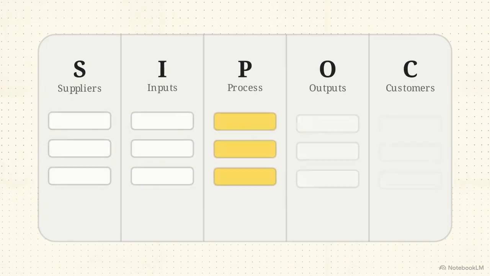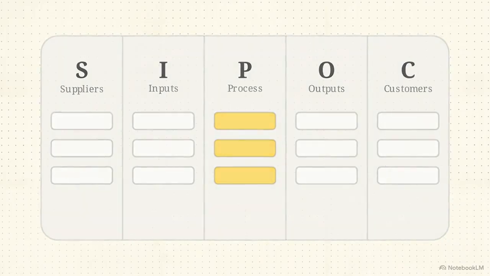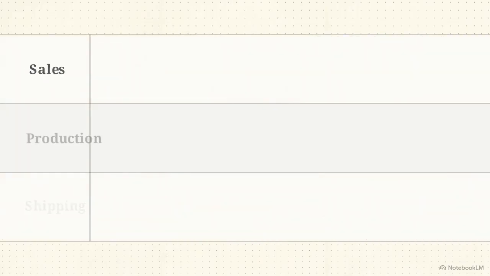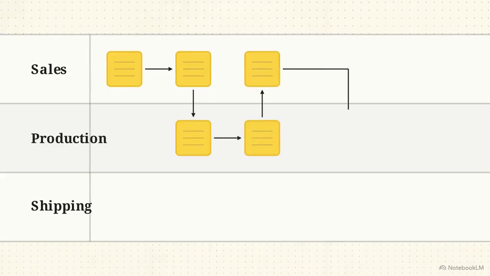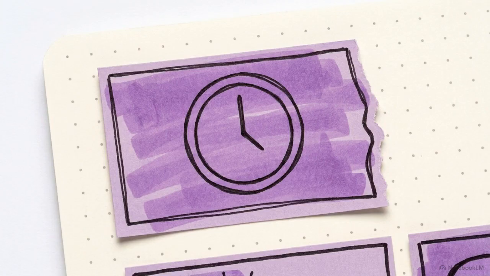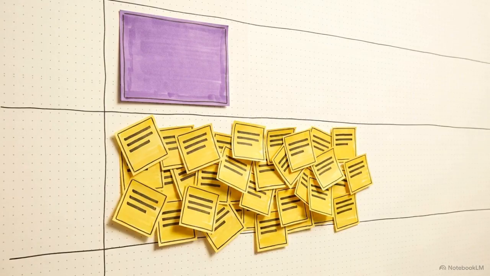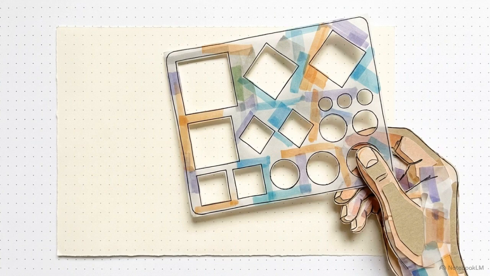Mapping the steps across these lanes exposes the true workflow. It often reveals how a small delay in one department creates a massive, unseen pile of work for a team 3 lanes down the board. To record this reality accurately, the team uses a standardized language of shapes. These symbols translate abstract conversations into a factual map that everyone can understand.